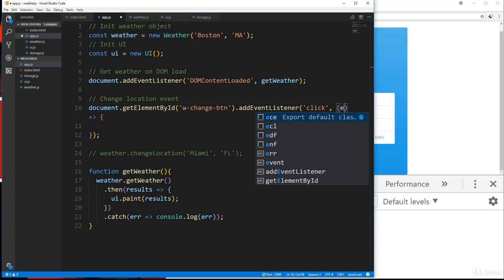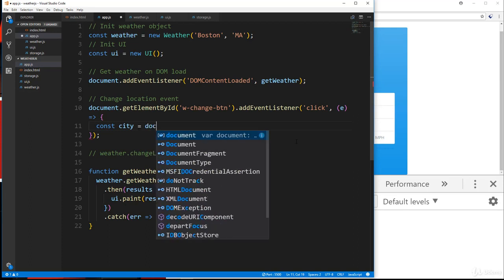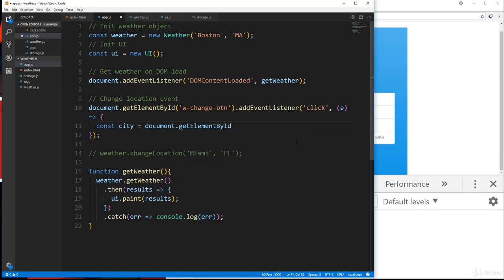And let's see, from here we want to get the city and state that's passed into the input. So let's say city equals document.getElementById('city'), and we want the value from it.